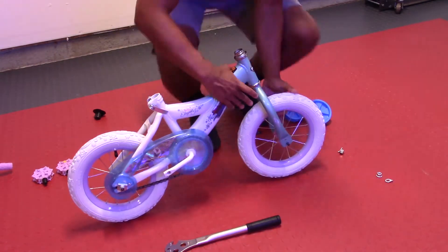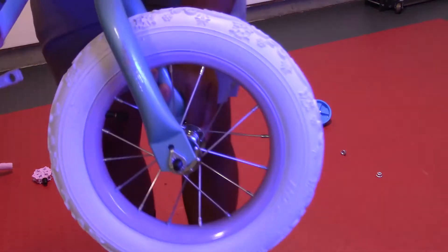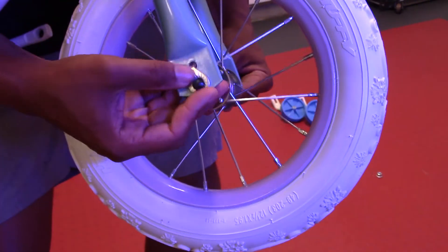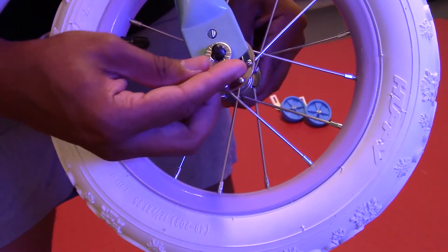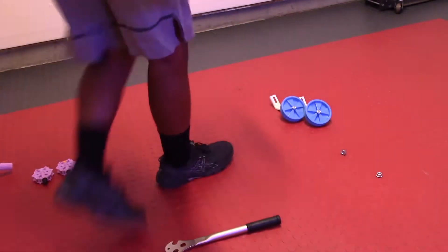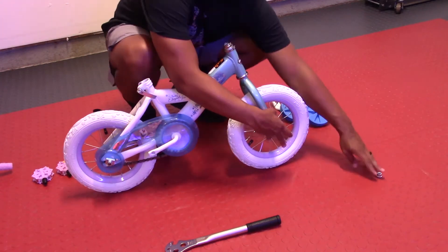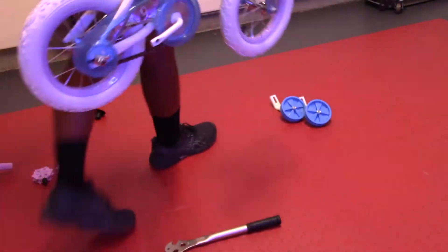Setting the bike in place with the front wheel. This front wheel is directional — there are arrows on the wheel that show you the correct direction to put it. Here's a close up of the lock washer and the little hole that that inset should sit right into. That's on both sides of the wheel. You'll see that little hole and lock in there. Here's a close up of the lock, the nut, and the lock washer.